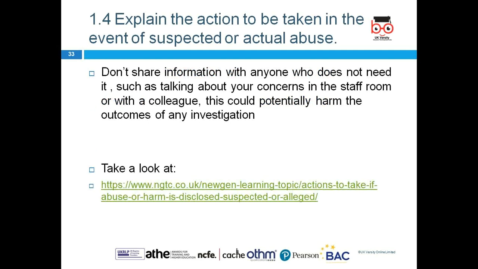And then finally, don't share the information with someone who doesn't need to know it. Sometimes you get so worried and you really want to talk to someone that you probably unconsciously end up doing it anyway. But it's good practice to try not to do that, and if you're concerned, go and talk to the person you reported it to. They'll be able to do that for you. And again, here's another link, which is quite a nice, refreshing read that I found. It's nice and simple, about actions to take if abuse is harmed or disclosed to you. Much of it will be similar to what I've written down in here anyway.